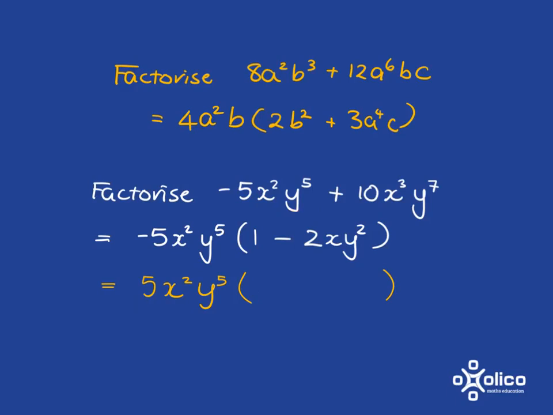So 5 multiplied by minus 1 is what gets me back to minus 5. x squared multiplied by 1 gets me to x squared. And I don't need to write that down because minus 1 times 1 is just minus 1. And y to the 5 multiplied by 1 gets me to y to the 5. So I don't need to write that 1 down because minus 1 times 1 is just 1.